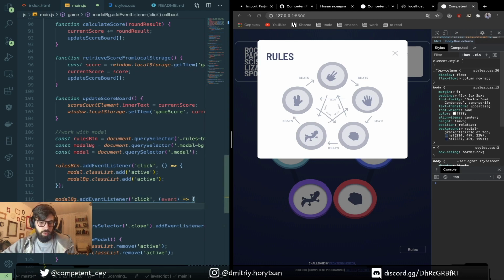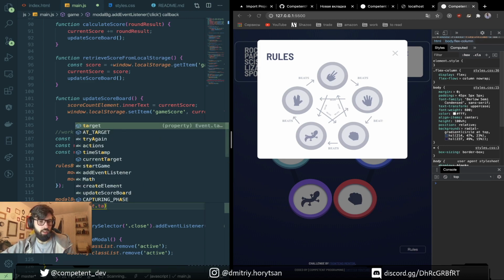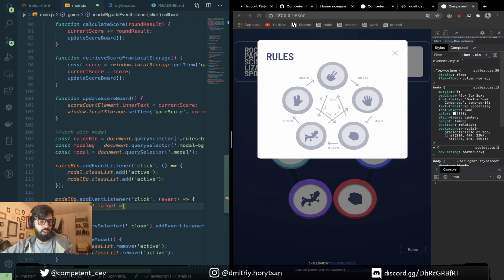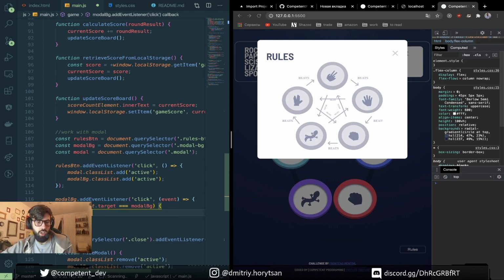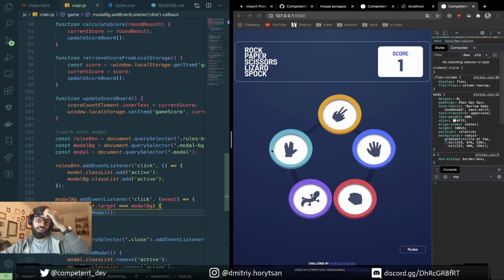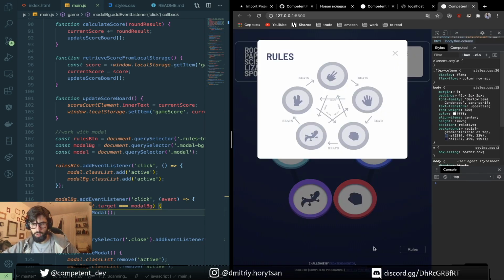In this case, we just check if event target is equal to modal background, then we call the hide modal function. So let's check.